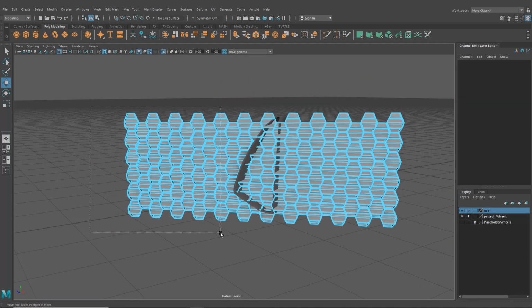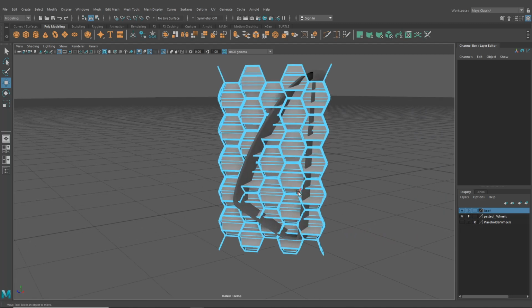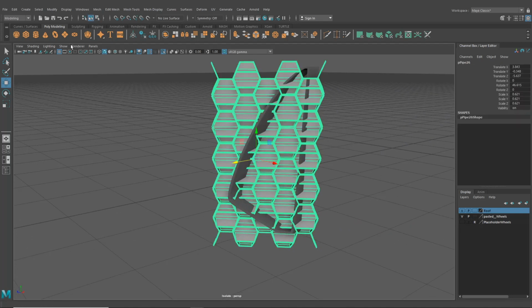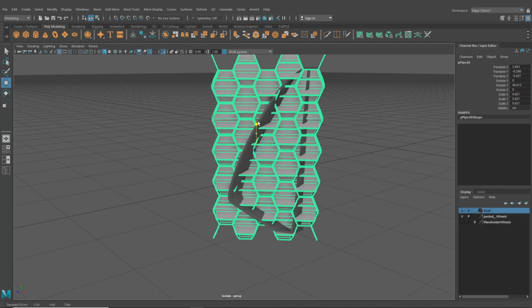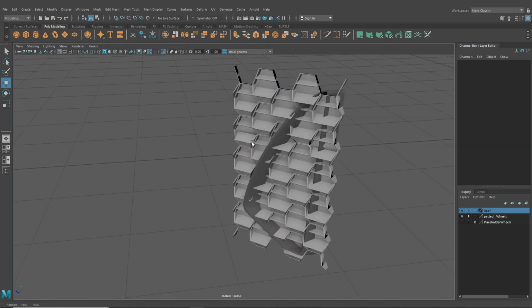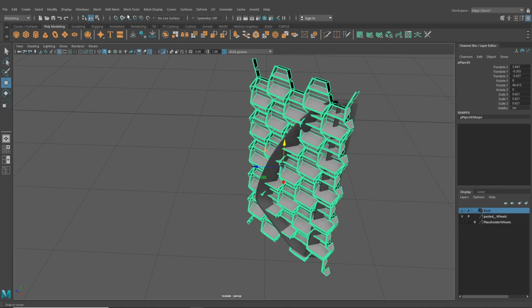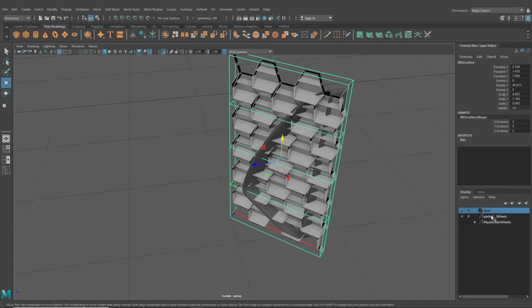Before we lattice this time, let's maybe trim this right down. Something like that. And I'm just going to move it up again so there's no viewable gaps. Okay. And then let's just quickly throw a lattice deformer on here too. And we'll go, maybe 5 is okay.